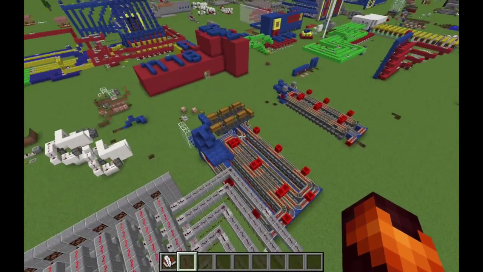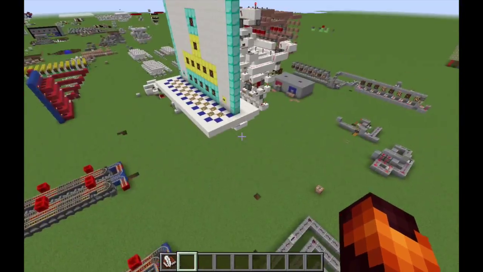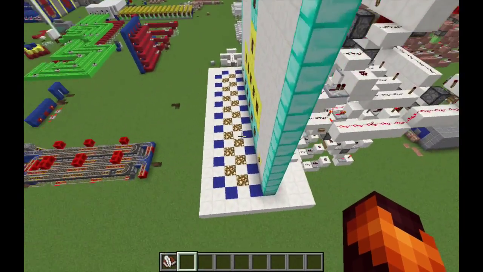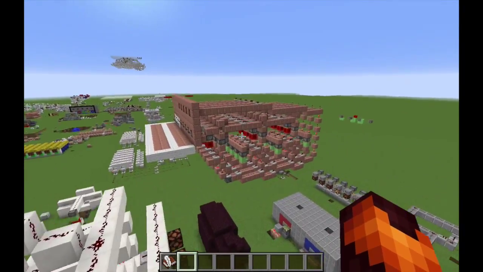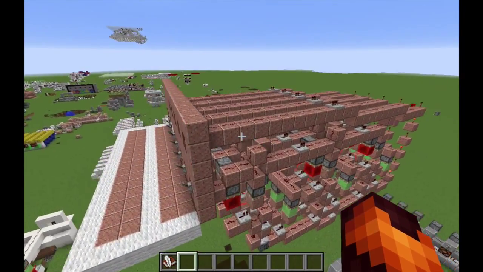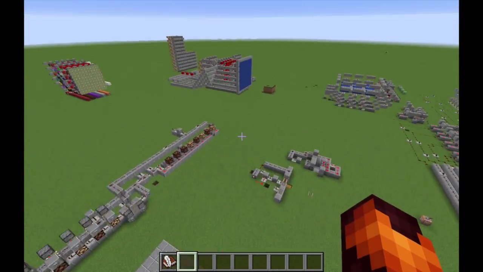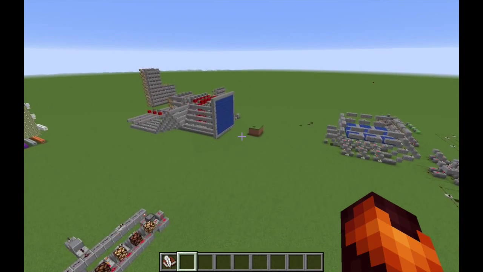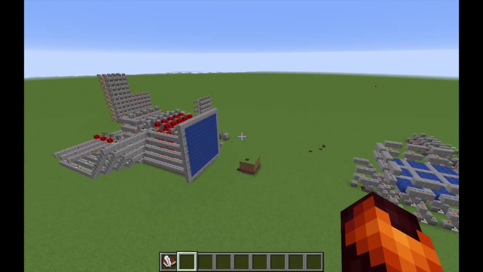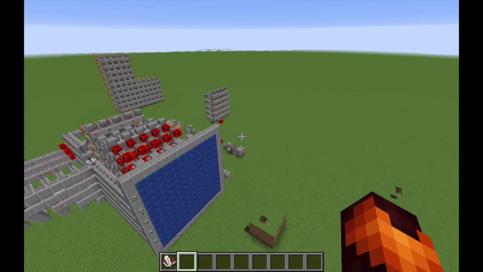This is like an Uber smelter, does 64 items at a time. These are a few different types of RAM that I made with just pure redstone, although I kind of gave up on the idea of a pure redstone computer, as I found the command blocks are much more useful.